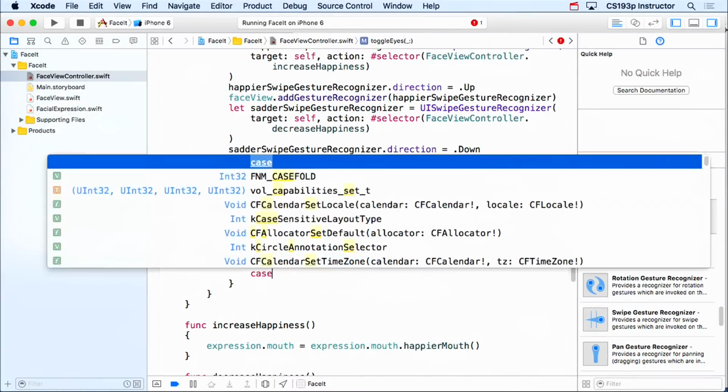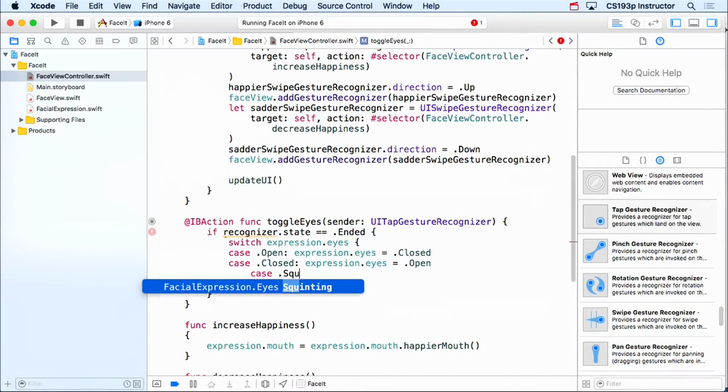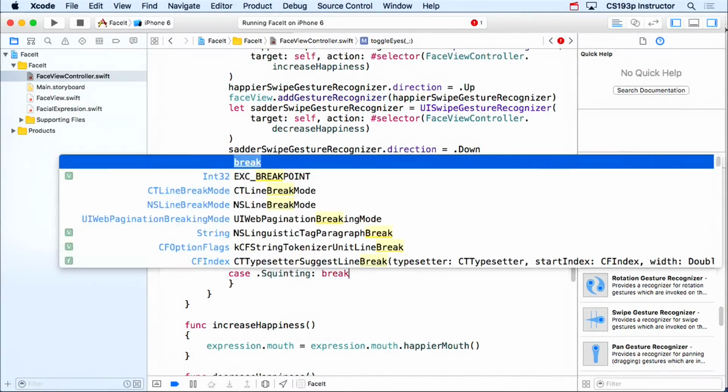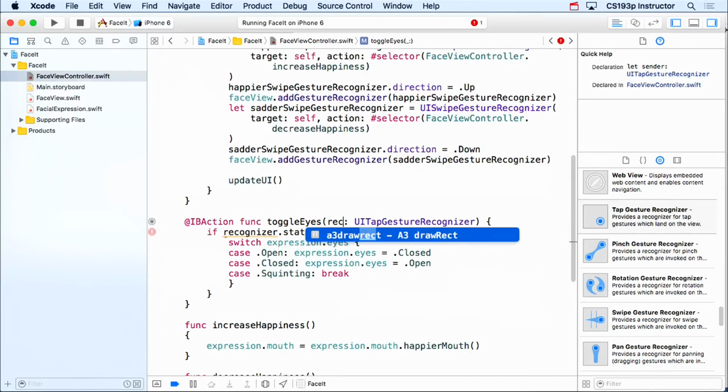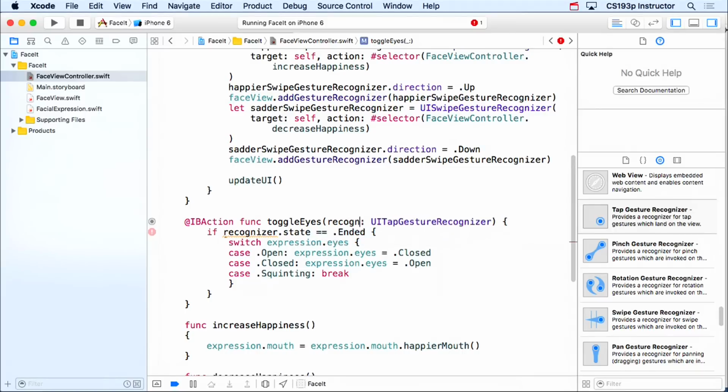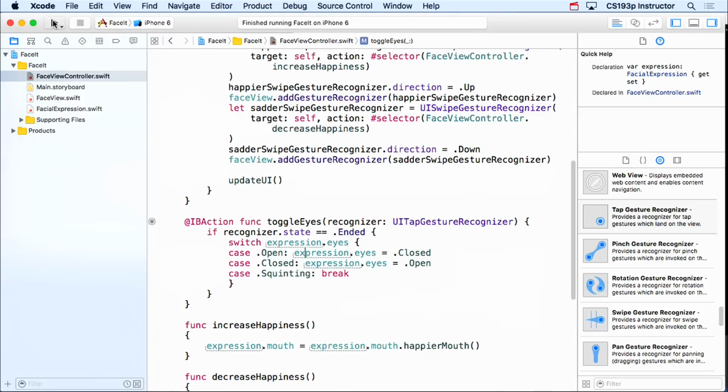And if the expression is squinting, then I'm going to do nothing because I don't know how to handle squinting. Okay, make sense? Notice I use recognizer.state here. By default, when you control drag, it calls this thing sender. I really like to call this recognizer so that you remember that it's a gesture recognizer that we're dealing with here.